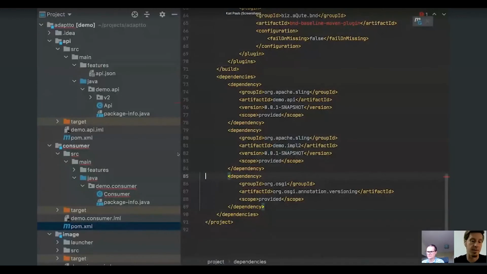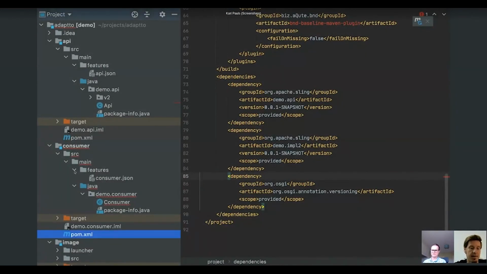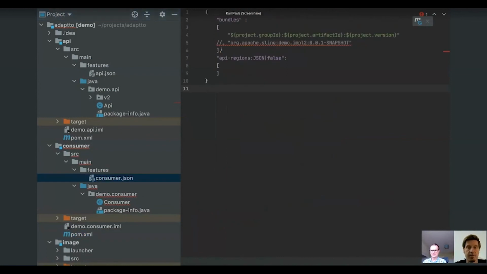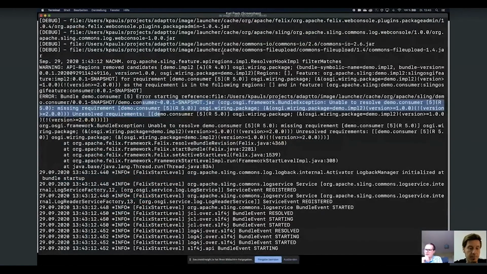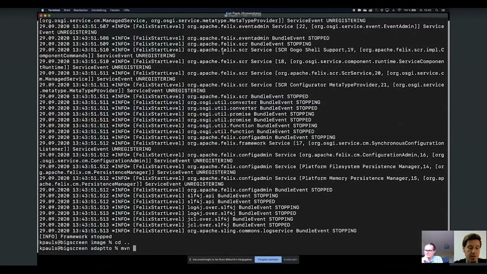So is there a way to make such a scenario still work for the optional API part? Yes, you could. That's again due to OSGi. We could make it so that the consumer itself provides the implementation. That would then be fine because it becomes part of the consumer, and we want to allow that, right?